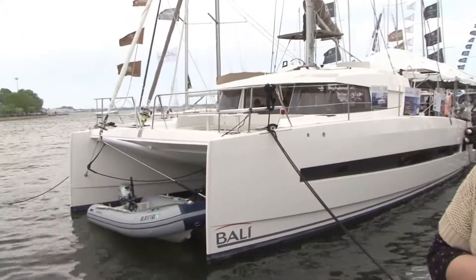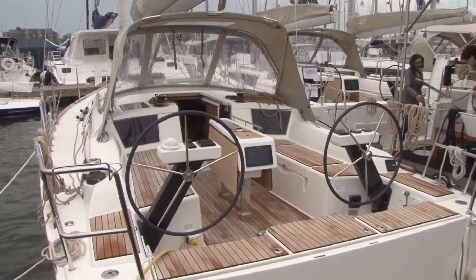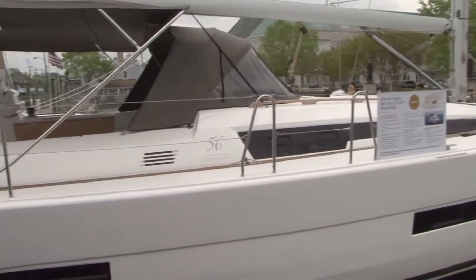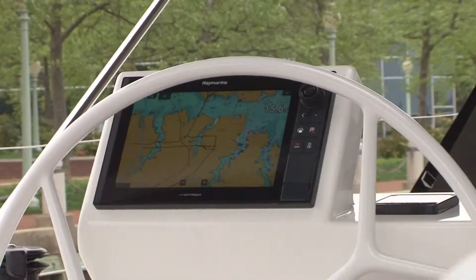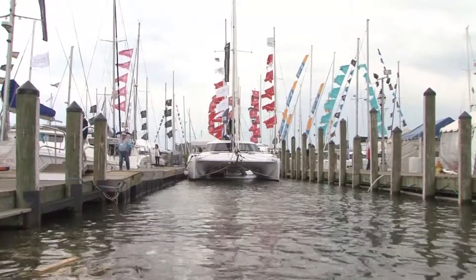True sailors say they prefer the monohull because it goes against the wind. But those who enjoy the catamaran — that you can see over my shoulder — often prefer it because they can live on the boat. Whichever sailboat you prefer, you'll need deep pockets to buy one: monohulls run $600,000 to $800,000, while catamarans cost more than $1 million.